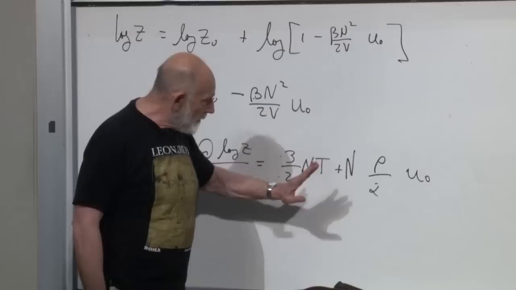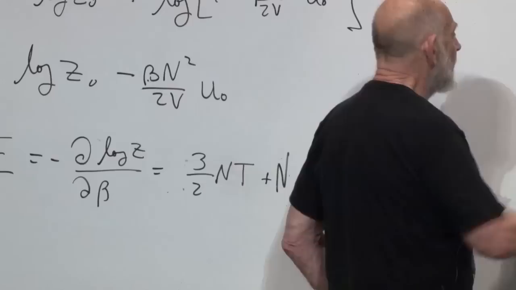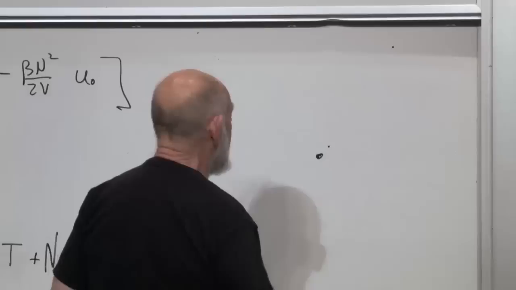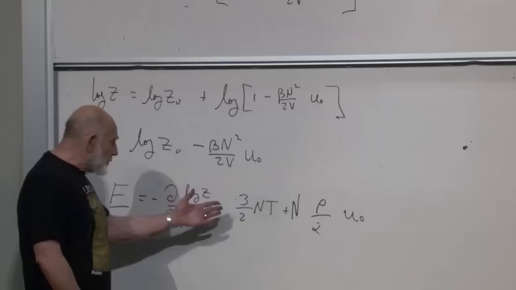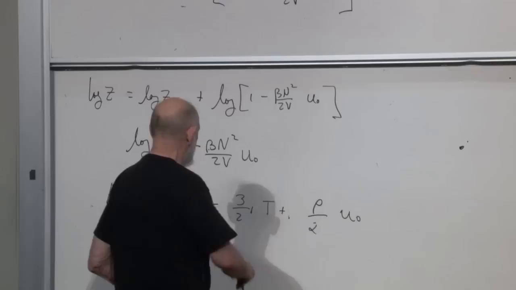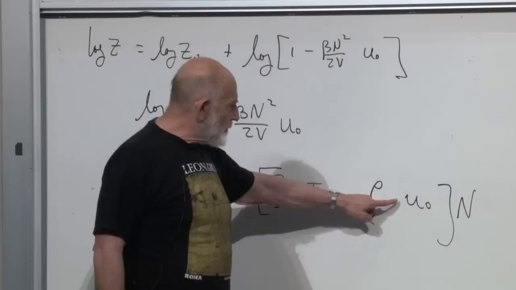So it's N, one part, for each particle, there's an energy, but the energy is proportional to the density of particles. And as I said, that's because if the density was very small, you might have a particle okay, but the chances that there was another particle nearby would be negligible. As the density increases, the chances that that particle is near a second one start to increase. And so there's a factor of the density here. Okay, so we could express this in terms of an energy per particle. The energy per particle has a first term, which is just proportional to the temperature. It doesn't care how many other particles are nearby. And the second term is proportional to the potential energy between pairs of particles times another factor of the density.